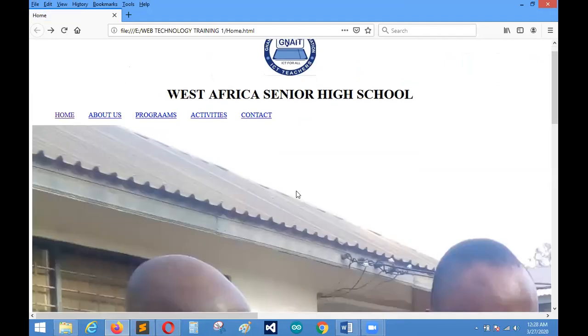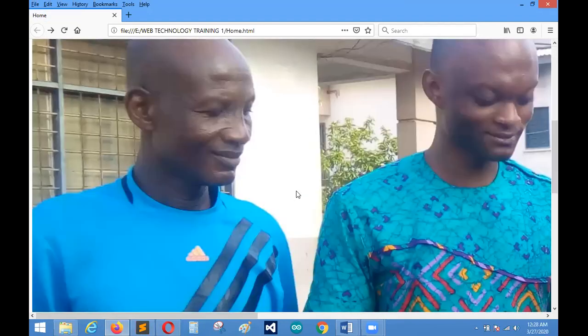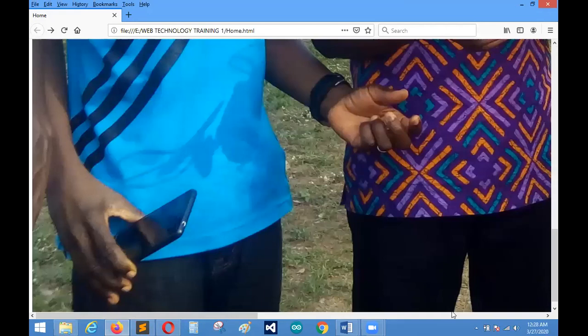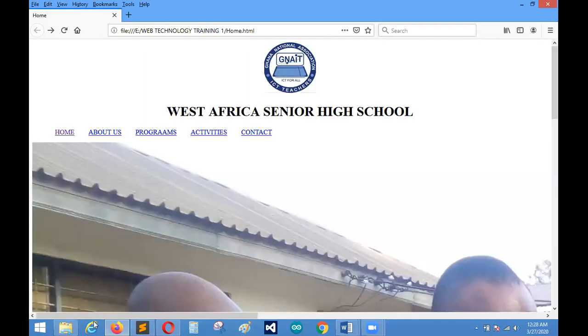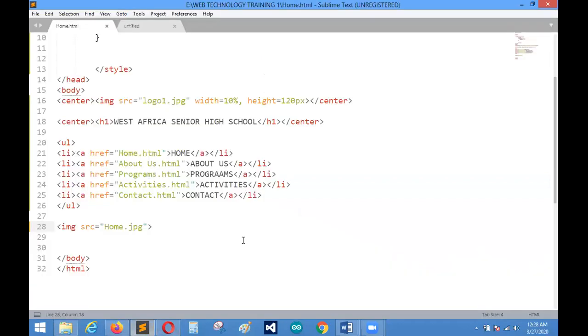Have you seen it? It has appeared, right? Have you seen it? So I used a long file extension and the picture is too big. I have to probably reduce it. So I'll go in for width. The width is always 100% to cover the full screen.